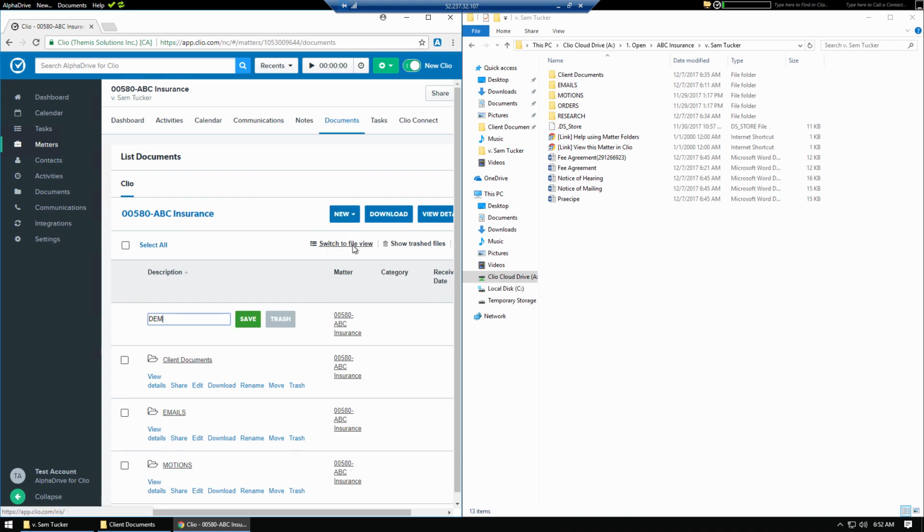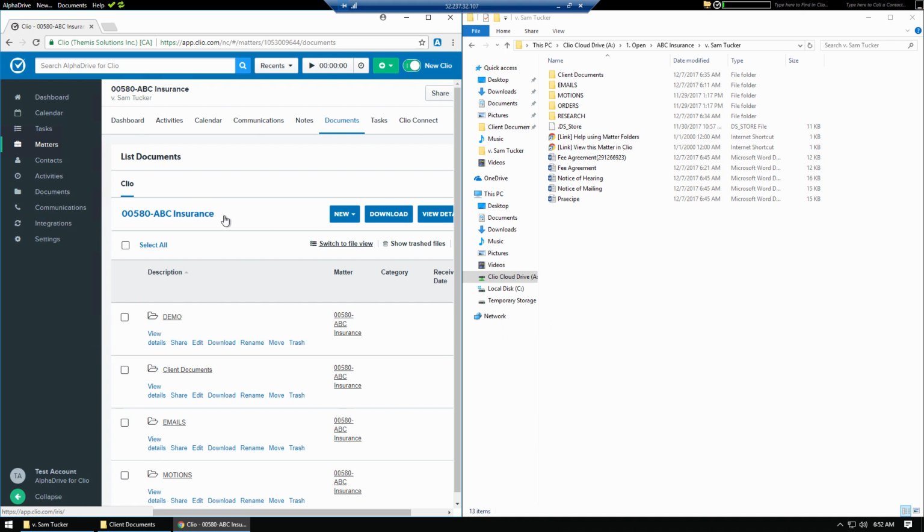And because I created that folder through Clio, when I look in AlphaDrive, you'll see here AlphaDrive hasn't really noticed that folder exists yet. And because of that, in order to help clients work with this, we have this refresh button right here. And you only need to click the refresh button if you are working with somebody very closely on something and they've literally just put something there and you need it like right now.